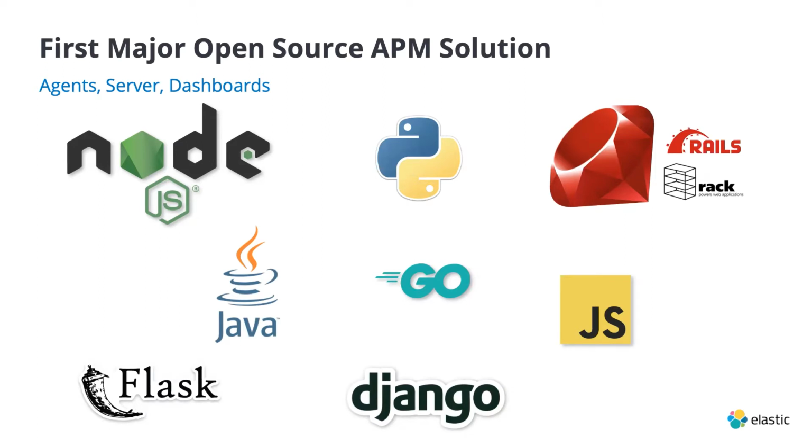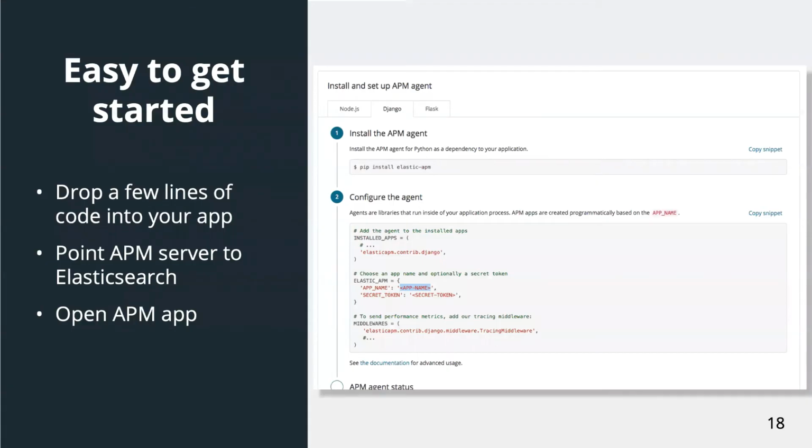Okay, sounds great. As you know, we offer an open source APM solution, and we cover a wide range of languages, including extensively Java, .NET, Python, and also Node.js, including the React and Angular frameworks, as well as the Python frameworks Flask and Django. Getting going with the Elastic APM solution is super easy. Attach an agent to your source code and drop in a few lines of code, depending on what you want to do.